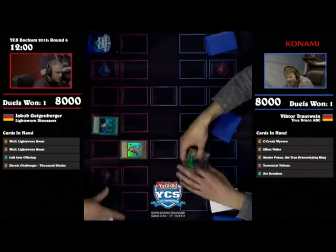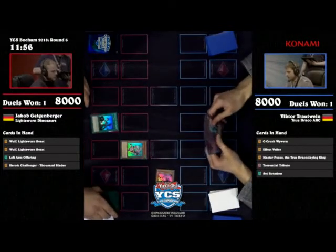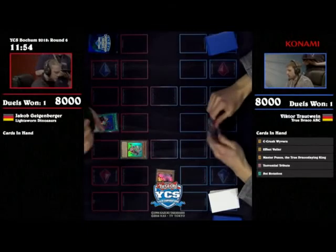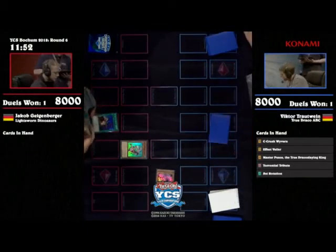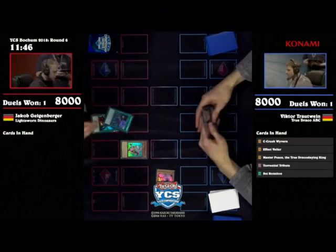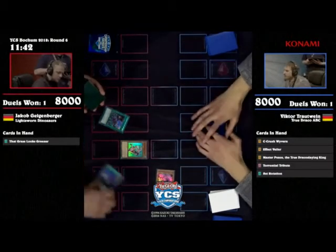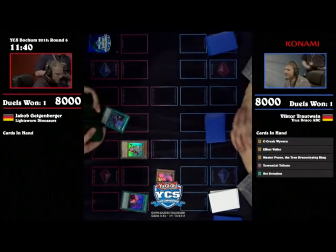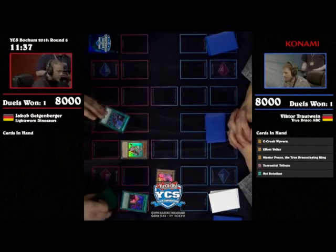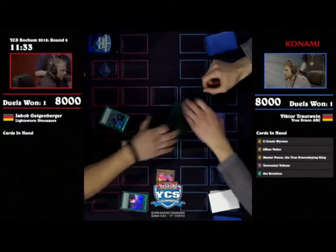Whoa. It's milling time. How many are in the main deck for Victor? 40. Okay, so we'll see 19 cards straight to the graveyard here. Obviously, it would be 20 if he'd opened with the grass, but it takes one out searching for it. What can he hit with these 19? We saw him mill 16 in game 1, and that was putting in a lot of work. Yeah. If he can do anything like that again here, it's going to be an uphill battle for Victor.